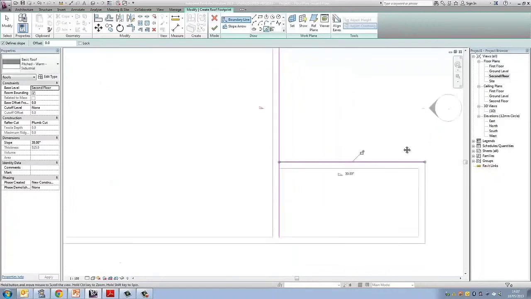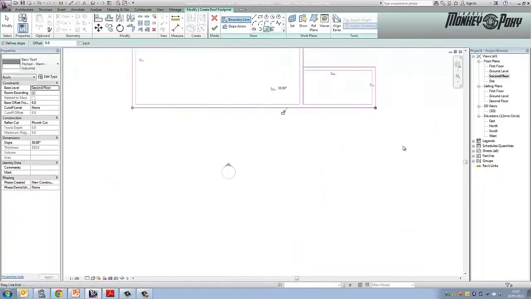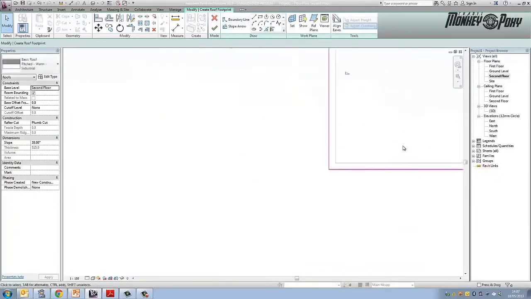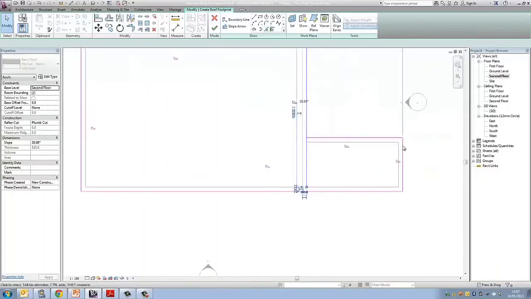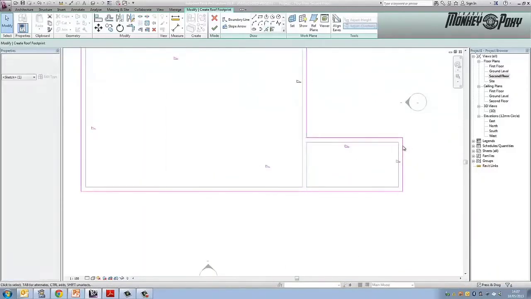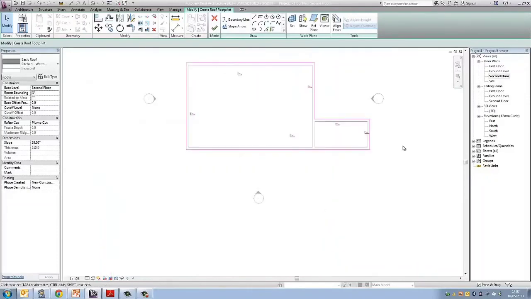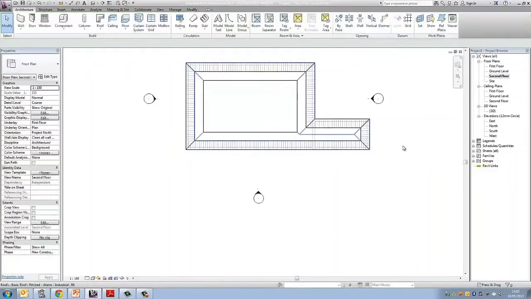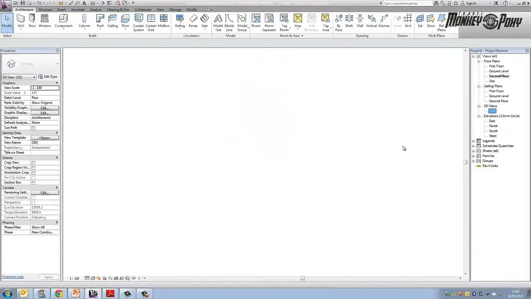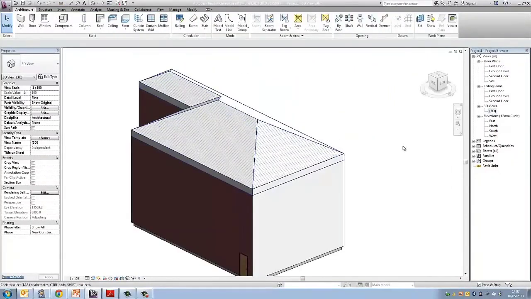Make sure it's the outside. Okay, and that's done. Make sure you check all the sides of the lines, make sure they're all connected, so you can make the opening again. Then click the green tick. And you should have a perfectly shaped roof, as you can see.